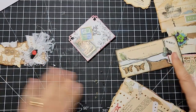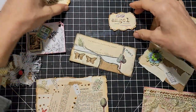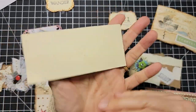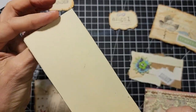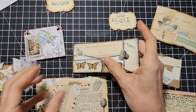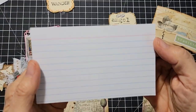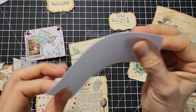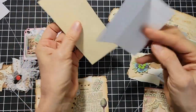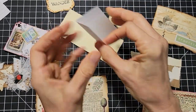So let's turn some of these pre-mades into altered paper clips, because right now they're just clusters, or they're just decorated cards, or journal cards, or whatever you want to call them at this point. But say this one. Now I'm going to take an index card, just a regular El Cheapo Dollar Tree index card. And then I'm just going to cut it down a little bit, and I am going to place it like this. Okay, and I'm just going to glue it on.